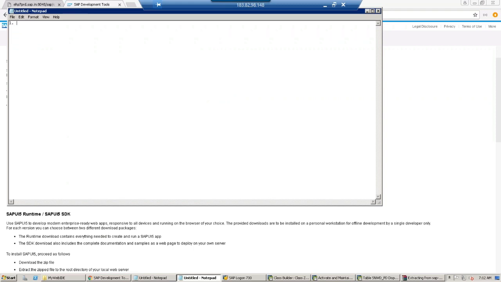The first thing you need to do is make sure that the ABAP system has the catalog service activated. The second thing you need to do is create a destination file which includes the purpose of the connection as well, along with the connection properties. So let's go ahead and check the first thing first.